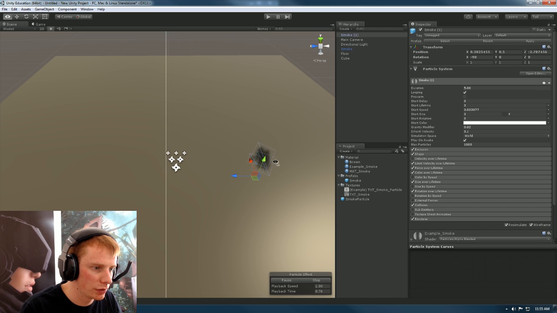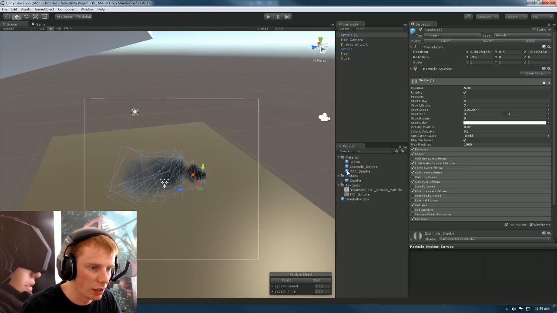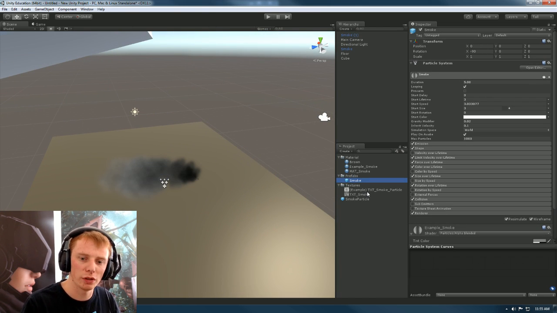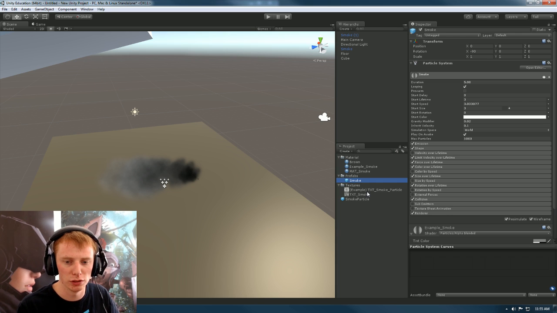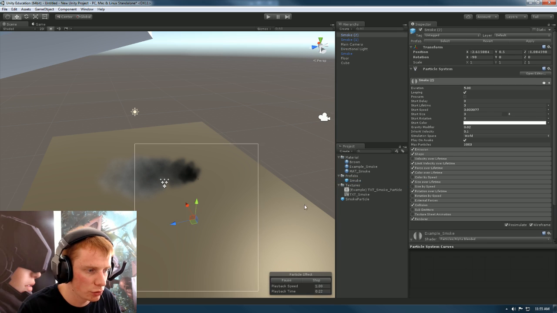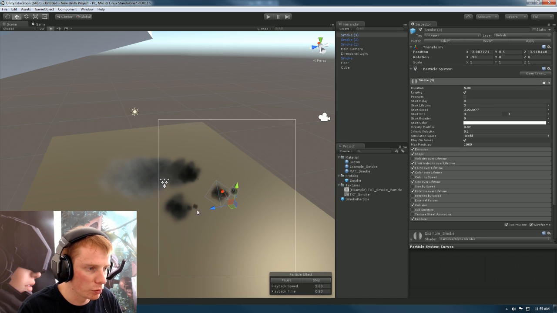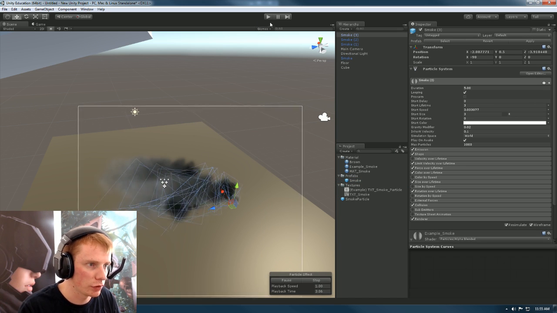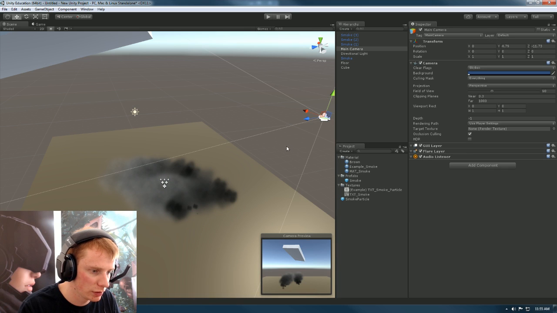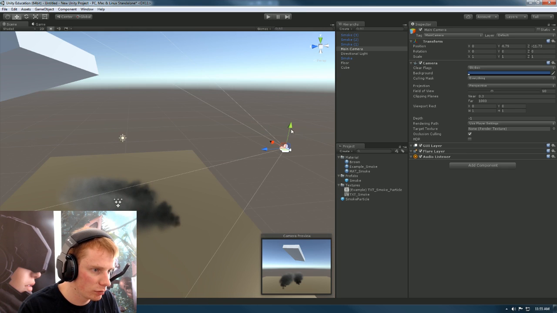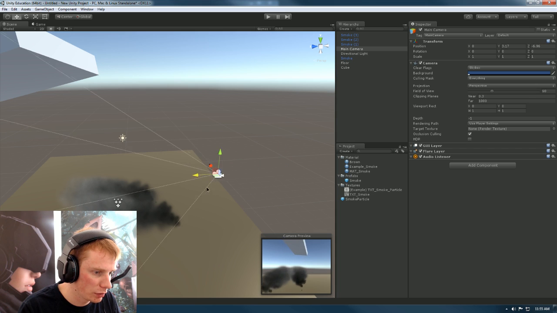Now when I drag this in, you can see I can use this same smoke effect across my entire project. I can use it in my city level, my forest level, whatever level, etc. So I just drag them in, and I've got my multiple smoke particles here. And if I was to play the game, because this is where the camera is, I'll just pull the camera down or something, have a look at it, and hit play.